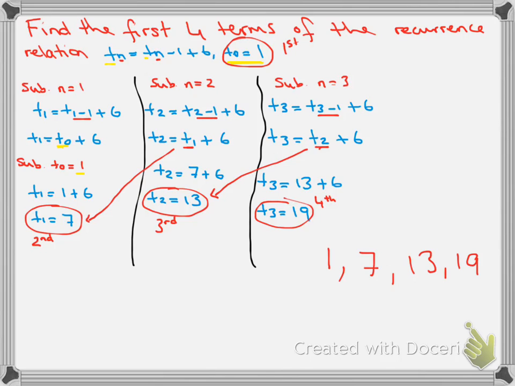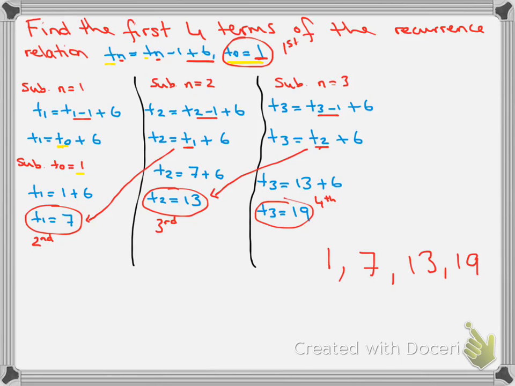Now hopefully from these first 2 examples you can see a pattern forming, and I'll give you a little hint. Take a look at what the first number is at the top here, this 1. That's your first number. And have a look at what the equation actually tells you, that plus 6. Have a look at what happens from there. I'm not going to give it away, that's for you to work out, and I'm sure everyone can do that. You can figure it out on your own, because there is a shortcut to doing this. You don't have to do all of this writing for the one question. There is a quick little shortcut.